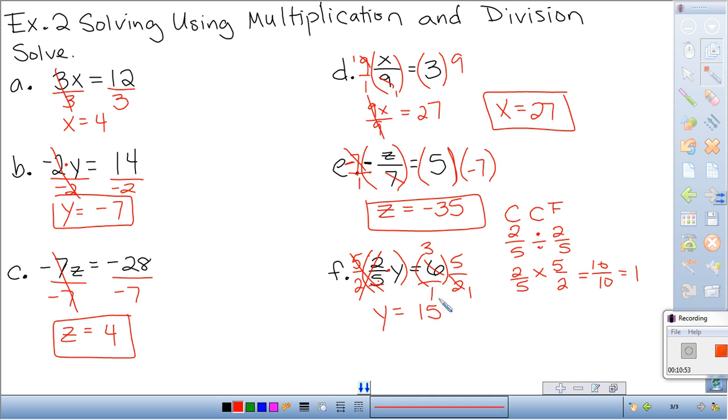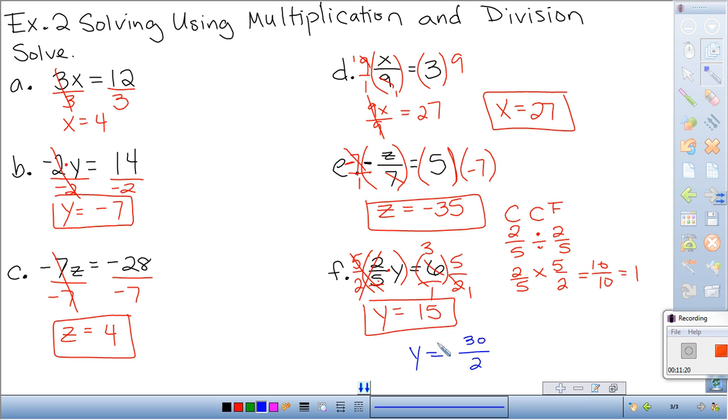However, if you have trouble skipping that step, you don't have to. You don't need to cross-cancel. You can still solve it without cross-canceling. If we look here, so this is our answer, but I'll show you that step that we skipped. 6 times 5 is 30. 1 times 2 is 2, and you still get 30 divided by 2 is still 15. So if you're not comfortable with cross-canceling, well then just show this extra step, that y equals 30 divided by 2, and then you can simplify it to y equals 15.